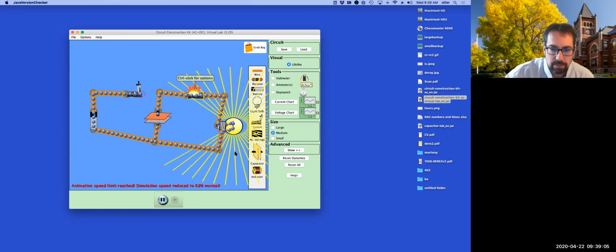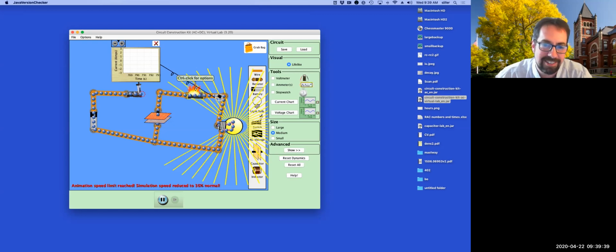Close this, and you can see that the charge is flowing. The charge is flowing, and hopefully slowing down. Let me see if I can get an ammeter. Whoops. And my circuit is on fire. Help, someone. Sorry. Sorry if I'm the only one amused by this. Let's see. Let's get our current working here.